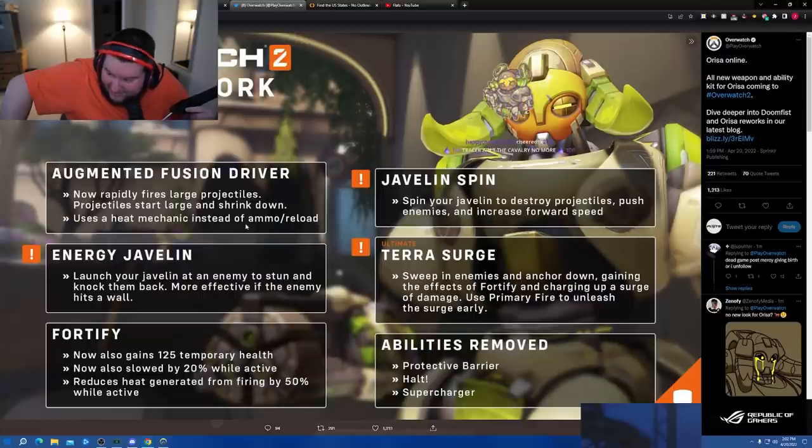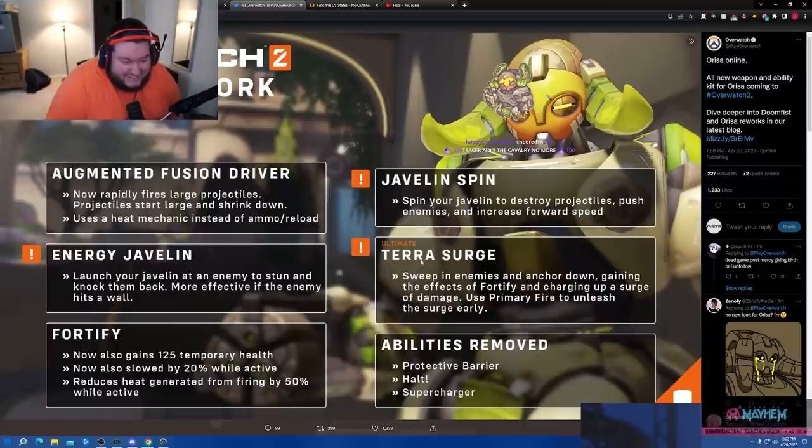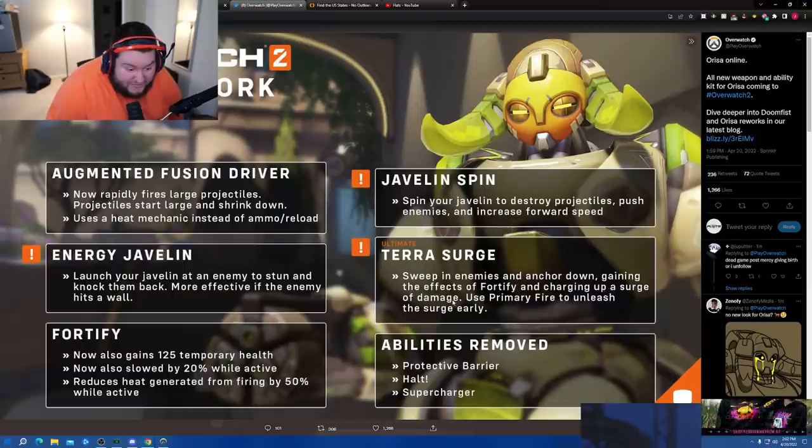Thank you. Tracer ain't the cavalry no more. Well, let's finish this. Terra Surge: sweep in enemies and anchor down, getting the effects of Fortify and charging up a surge of damage. Use primary fire to unleash the surge ability. What the fuck does that even mean?